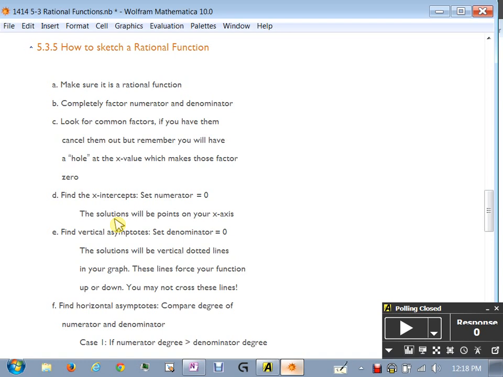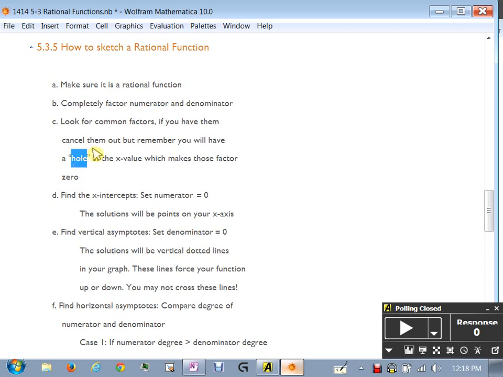Remember when we were looking at the ones just now, I had them all factored and you can kind of see things cancel or whatever? We have to be able to do that step. So factor everything, top and bottom. Step C, very important. Look for common factors. Common factors were like when we had the x plus 4 on top and bottom a second ago, or when we had those x's. If you have common factors, cancel them out, but remember you're going to have a hole there. Okay? You're going to have a hole.